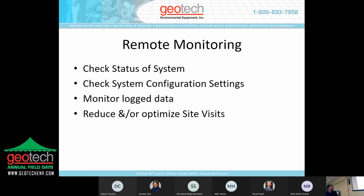With the remote monitoring, you can check the status of the system, what's going on with it right now. You can take a look at the configuration settings, like with the zipper system. You have an indication of, okay, what are the vacuum, the pressure, and the delay settings, or what are they currently set at? And you can monitor any data that you're logging, so you can reduce or optimize your site visits based on that information.